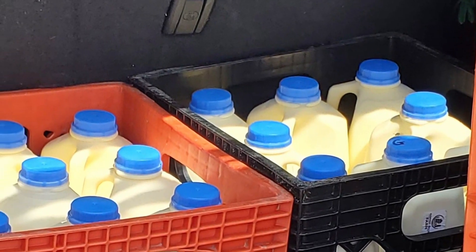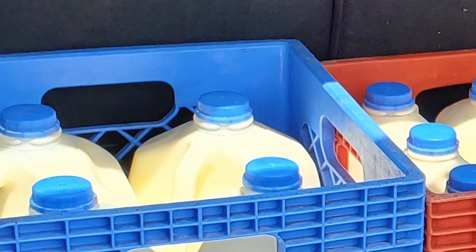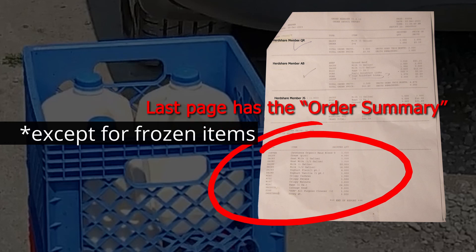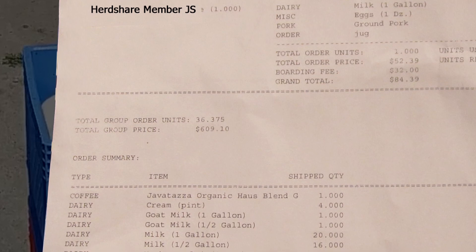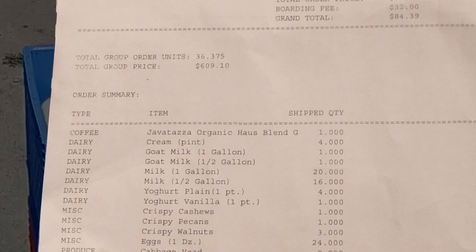Give a quick check to the caps to ensure that they are sealed, but use caution not to over-tighten as they can pop off. Ideally, study each crate as you load it in your car and compare it to the order summary sheet. The summary area on the order detail sheet is the holy grail of the order. Please make sure you go through every single item and do not leave until you have verified that you have gotten the right number of food items as listed in the order detail summary.